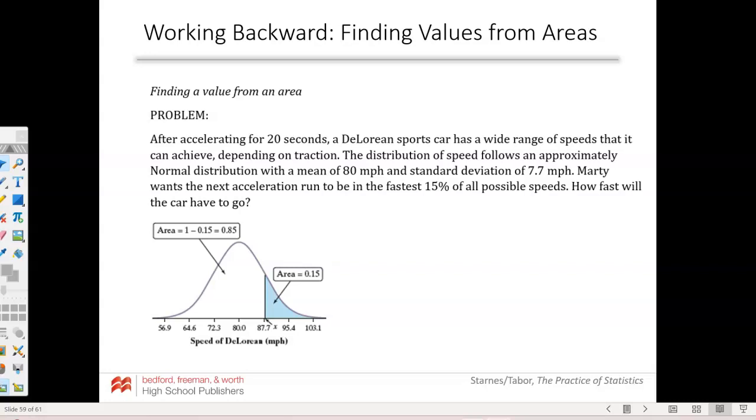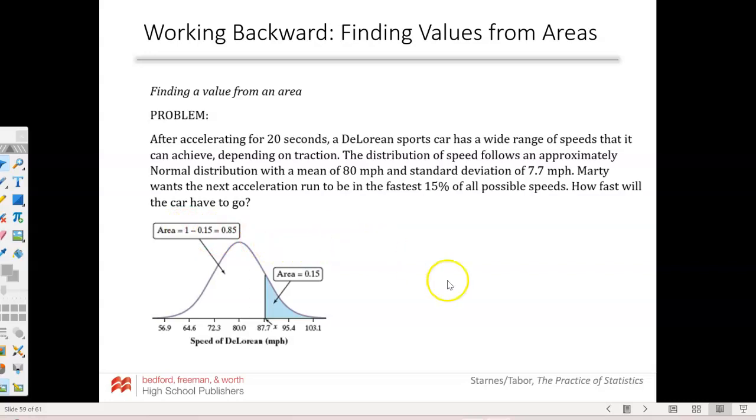Okay. So we just kind of drew 15%. Again, I'm not so concerned at this stage where you draw that. It needs to be to the right of the mean because that's the median, that's 50% there. To the right of 80, as long as you draw a line, it just helps to picture it. So if you see there's 15%, the top 15% is what we want. So the rest would be 85% because it has to add up to 100. Because remember, area underneath the density curve has to add up to 1. So 100% it has to add up to. So you do 1 minus 0.15 to get 0.85. Or just think about it. It adds up to 100%.